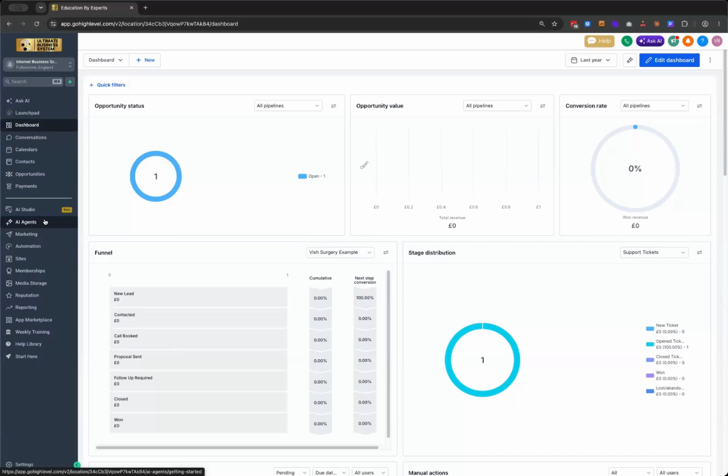So all in all, it's a very, very robust and all-encompassing piece of software that allows you to run your business. There are so many things it allows you to do where you would otherwise need three or four other software subscriptions. This all brings it under one roof for you, so you find it easier to run your business. It's a super tool to use.